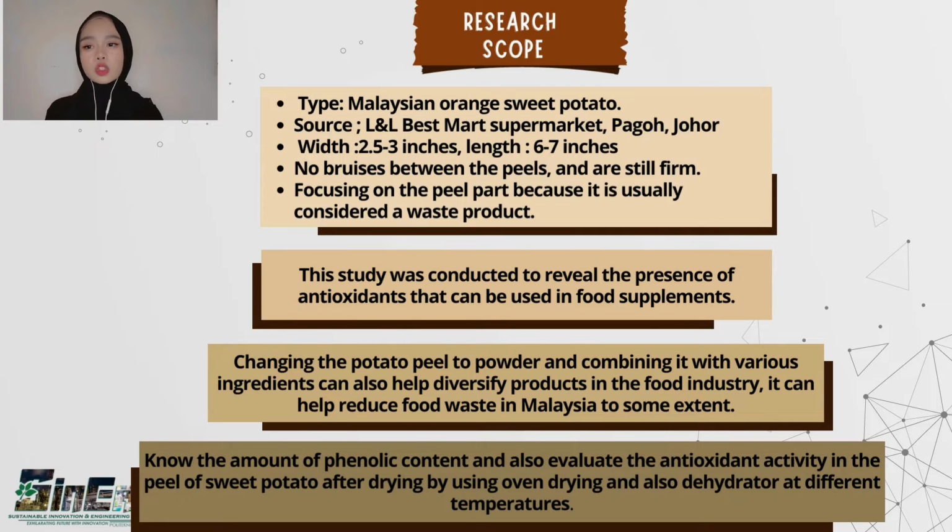This study was conducted to reveal the percent of antioxidant in sweet potato peels. Two analysis methods were carried out to find out the amount of total phenolic contents and also evaluate the antioxidant in the sweet potato peels after drying by using oven drying and dehydrator at different temperature. Applying different temperature and different drying method is to find out which temperature is suitable for drying to preserve the amount of antioxidant in sweet potato peels. There is growing knowledge that antioxidants in daily food can improve human health.